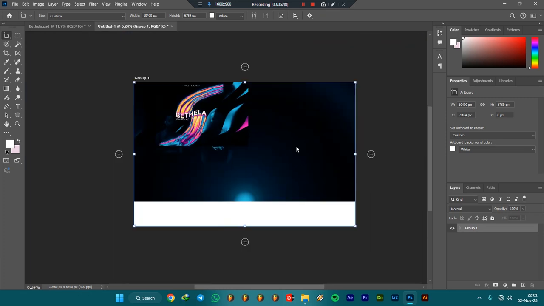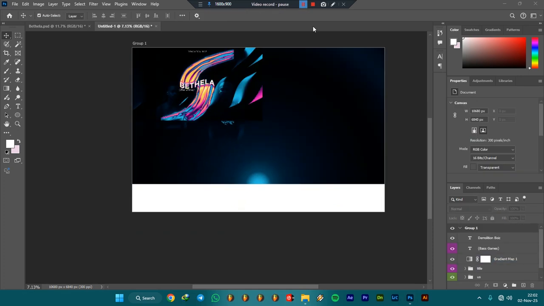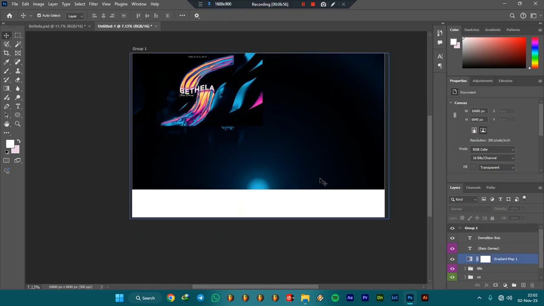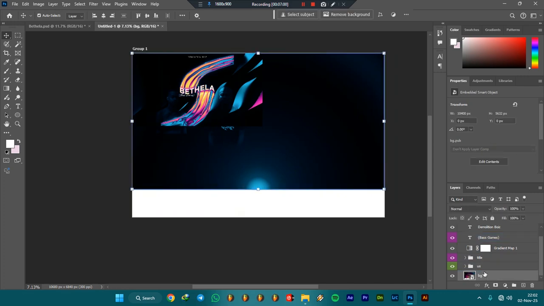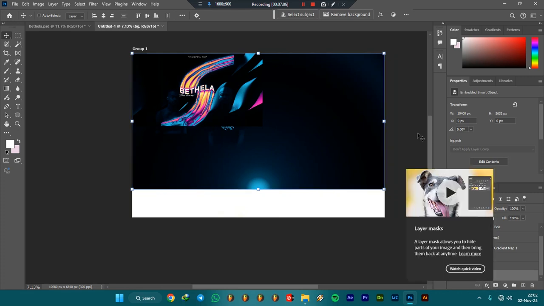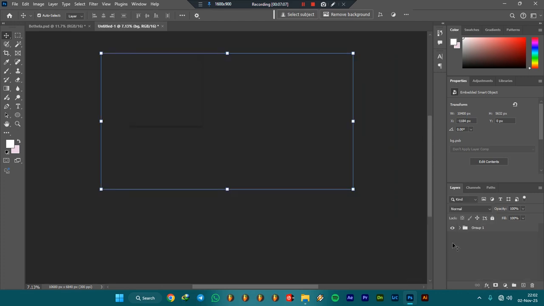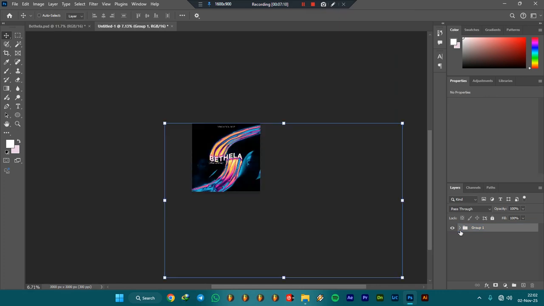Sometimes this becomes a problem. I struggle too with doing this. It's doing this because of the background. I made the background as a smart object, so it's taking the background. So press Ctrl+Z to undo that. Let us try.